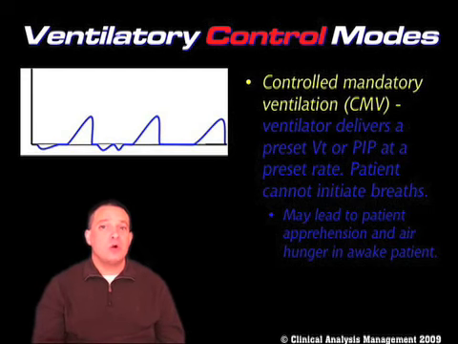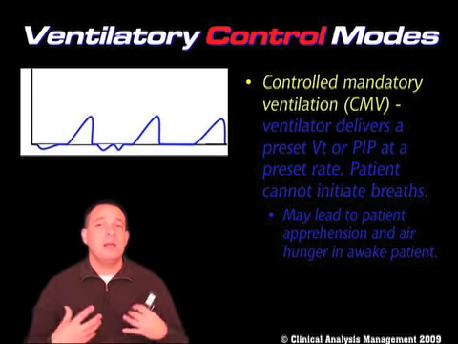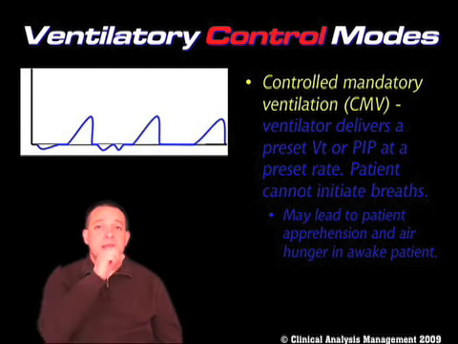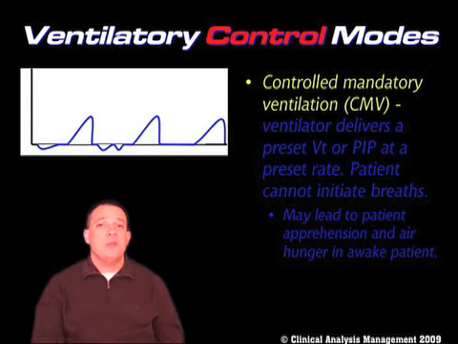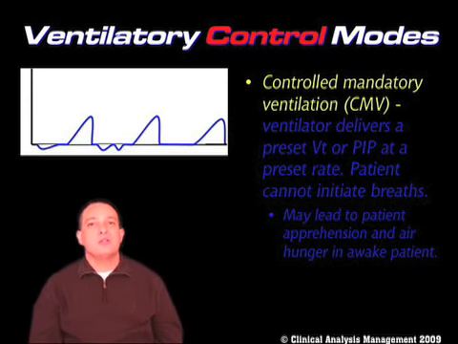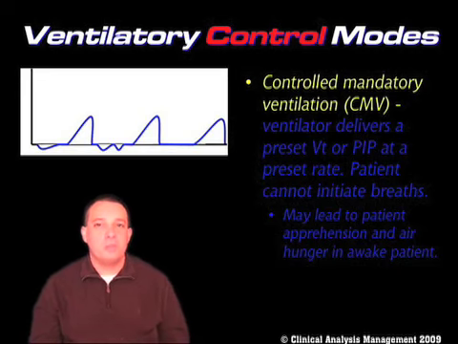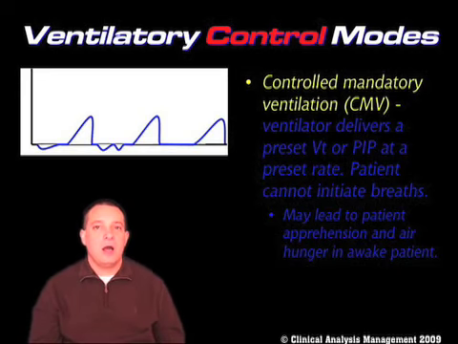And in true control mode, the patient doesn't even have the ability to take other breaths. If they try and take a breath in a true control mode, then they're just breathing against a closed circuit. They're suffocating because they're not going to get any breaths until the ventilator says it's time. So, control mandatory ventilation, for the most part, is an archaic type of ventilation. Most places don't use this anymore, and there are a couple of very small exceptions.